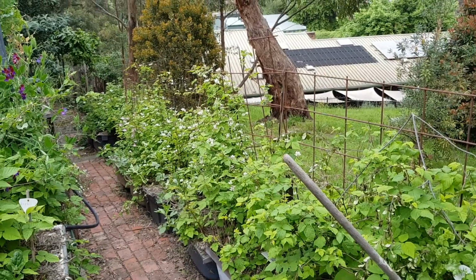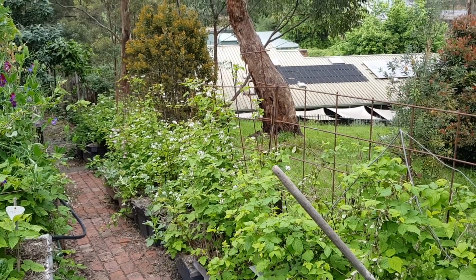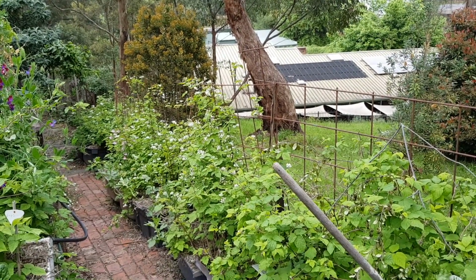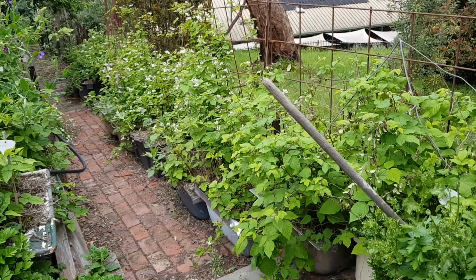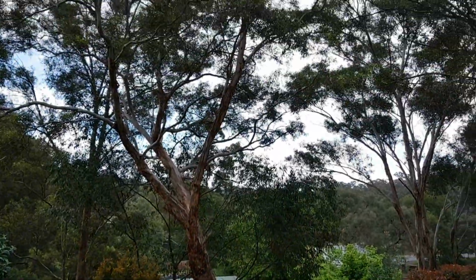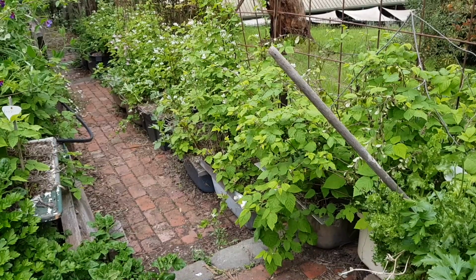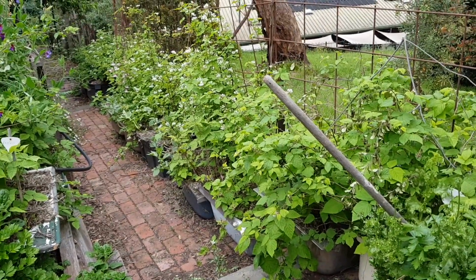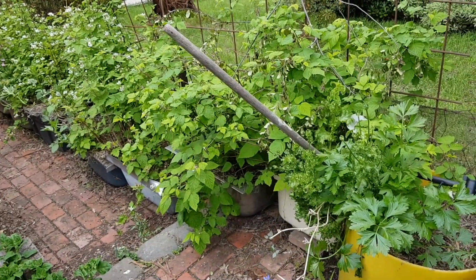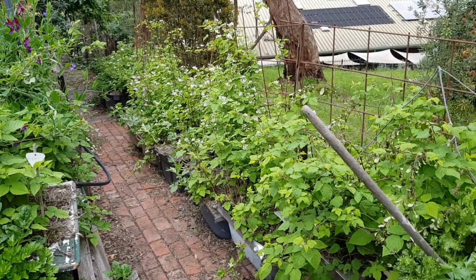One of the ideas in permaculture is about using all of the spaces, going right to the edges and using the spaces that are in between every other space. So early on, I decided this path on the west face, it does have quite a lot of shelter from gums, but I just thought that's too good an opportunity to miss. So that became our berry path. It's going down a hill, but you can see there's a lot of raspberries at the top, and then going down to thornless blackberries, some loganberries, a bit of a mix.